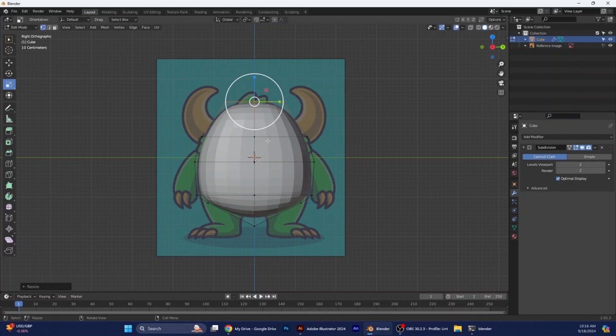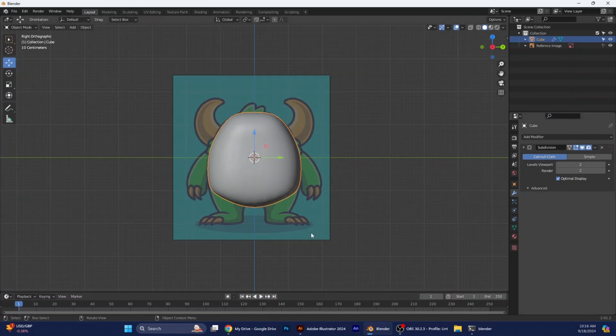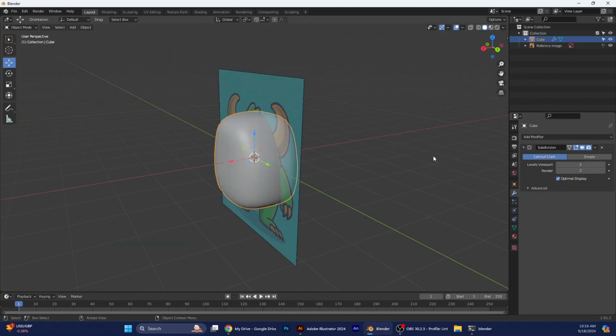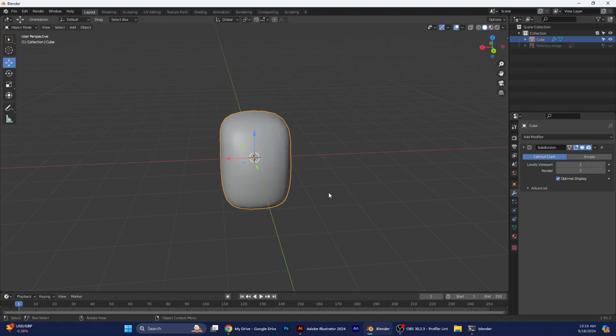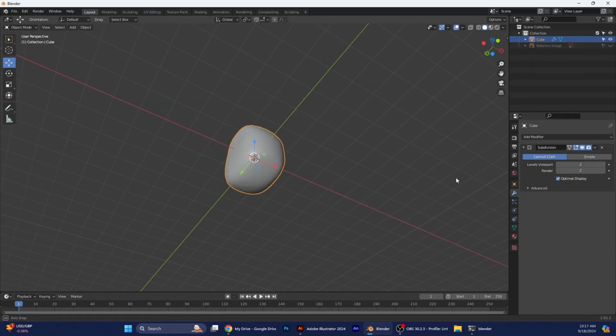And just because you're using a reference image does not mean it has to be exactly like your reference image, okay? I already know that I'm going to change some things up that are on my image. So mainly I just wanted to use it for like the body shape. Then you might want to look at this and see, okay, does it look fine? Does it look too fat? Do you want it to be skinnier? Do you want it to be bigger?